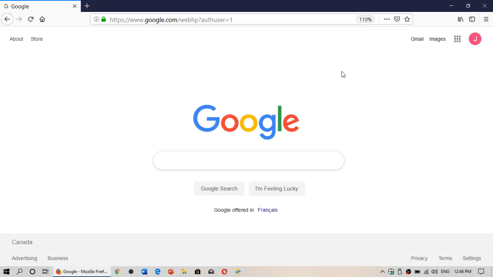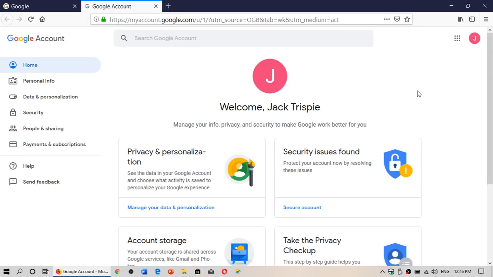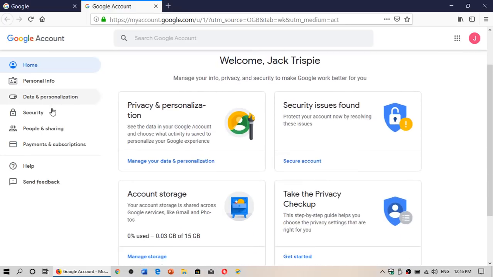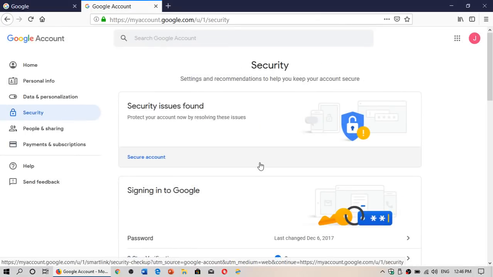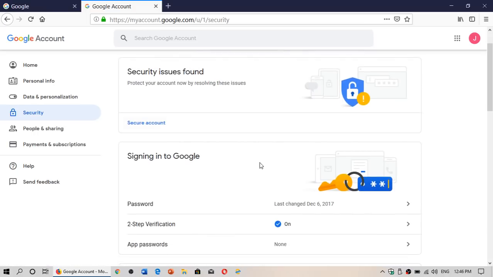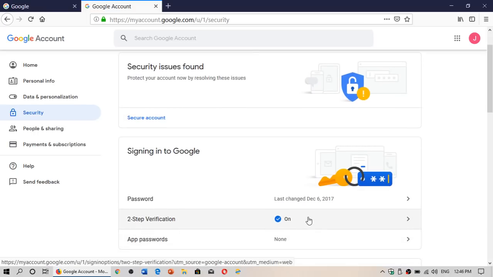When you go to your Google homepage and you're logged into your account, you'll have your little avatar or icon. In my case, I don't have a picture or anything, so it just says Jake. You can click on that image and go to Google account. Here, you will have security on the left side of your screen. When you go here, you have different options. One of them is two-step verification. You see mine is on. Click to make sure that you turn this on and follow the instructions.